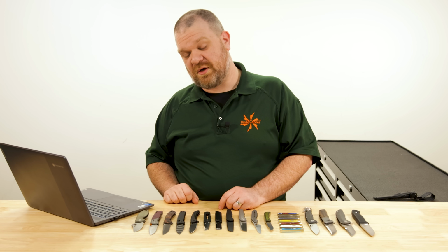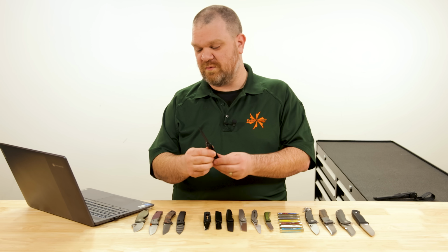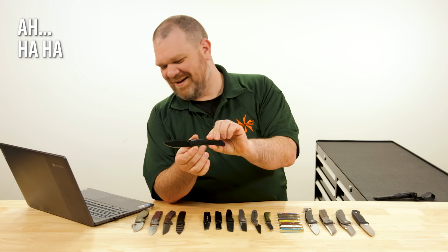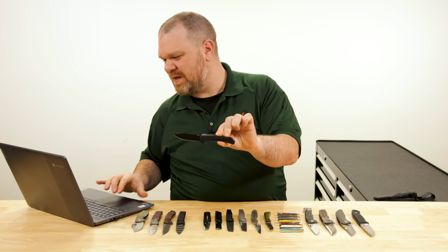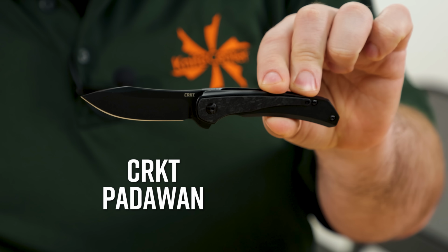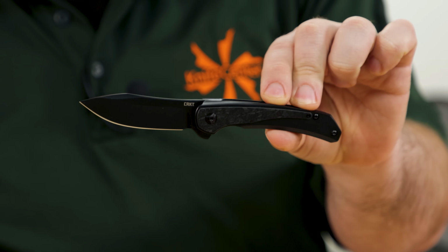And CRKT has also joined the dark side with a new version of the Padawan. See what I did there? I made a Star Wars joke. Nerd. Yeah, guilty. Blacked out version of the Padawan with some fancy inlays here. Just under $100 for this version right here.